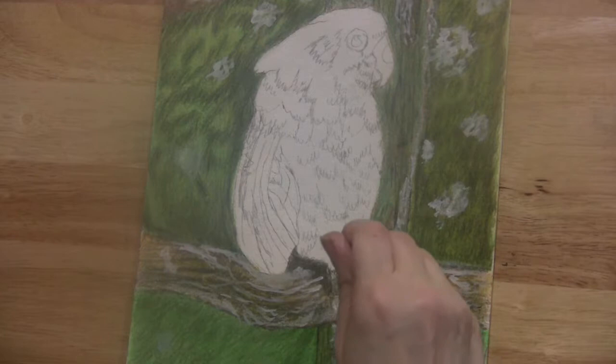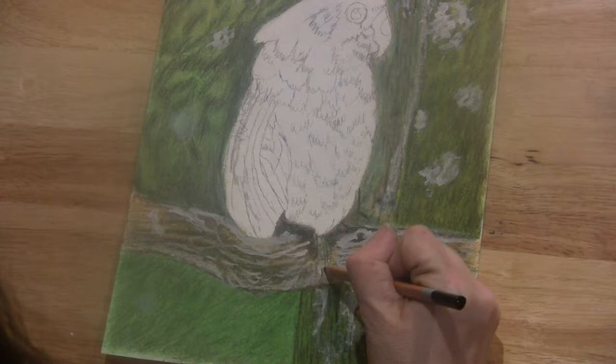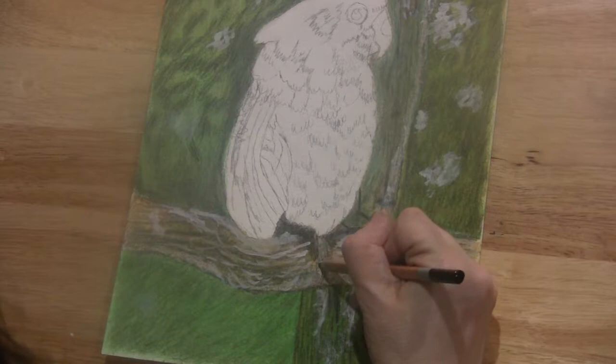Blending it with my blending brush. Now going back in and redefining some of those areas once it's been blended. Again, getting that claw in there. Redefining it again some more. Getting those claws in there.